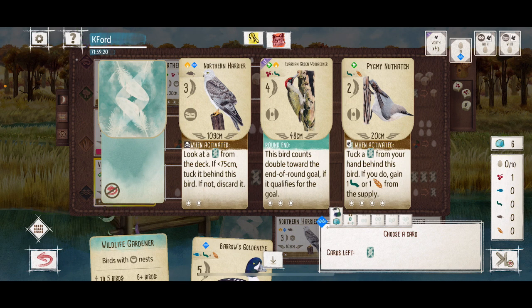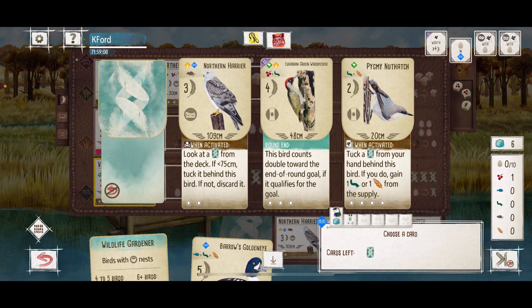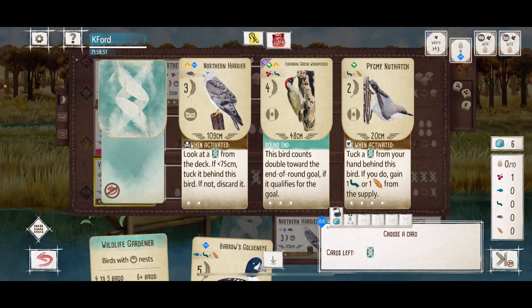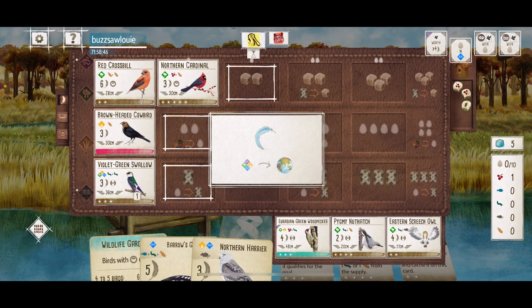Let's see, maybe an argument for the Northern Harrier. It's kind of weak, but it is early game, and it'd be another bird to play in the grassland or wetlands. Let's see, if I gained food, that'd be a rat, a berry, a seed. Yeah, I could probably play both, honestly. Why not? We're going for it.